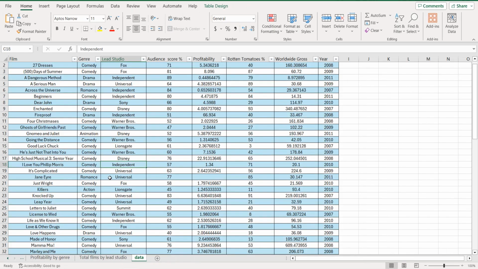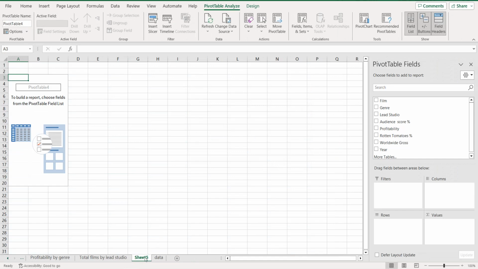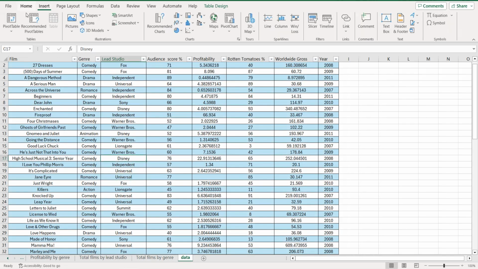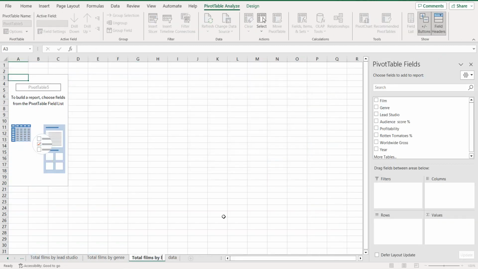Copy. Next we have profitability by genre, and last one it will be total films by year.